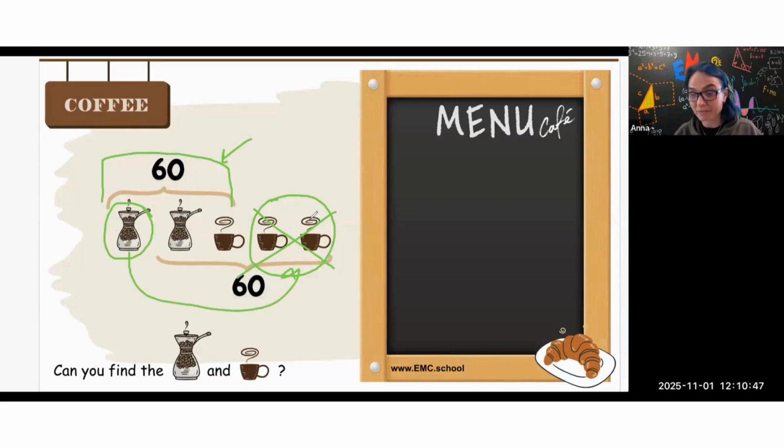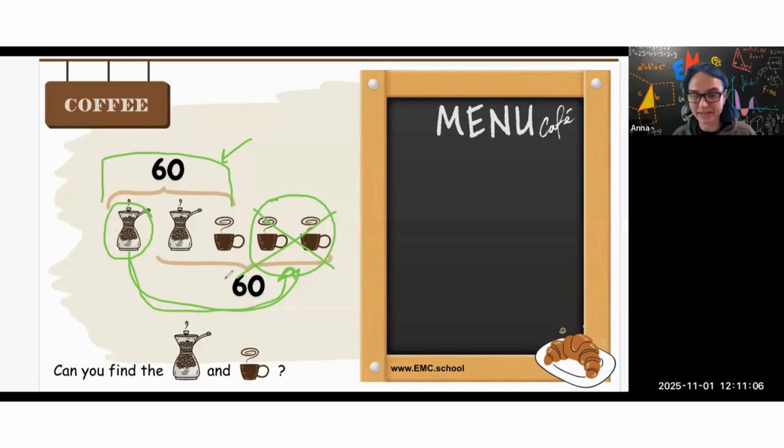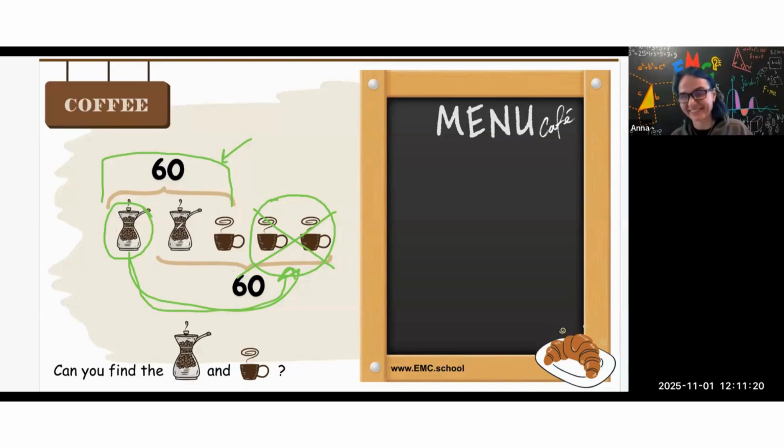And then 1 cup can be replaced with, or what would you rather replace, the cups with a coffee maker or a coffee maker with the cups? So 1 coffee maker is 2 cups. Yes, Benjamin, what would you replace? The coffee maker with the cups or cups with the coffee maker? Only replace the coffee maker with the cups, because then we don't have to have 1.5 coffee maker. We don't have to have half a coffee maker. We can have 2 full cups. So let's replace, we will have a solution.